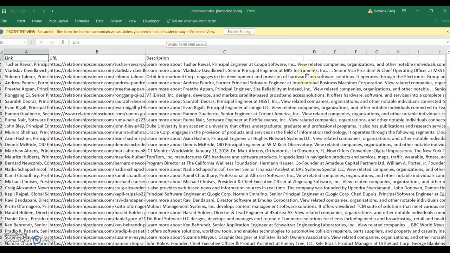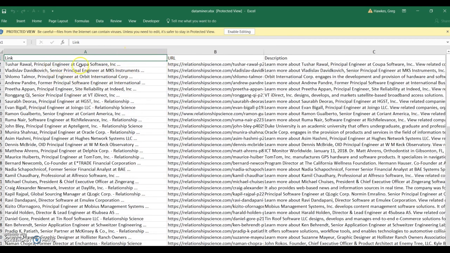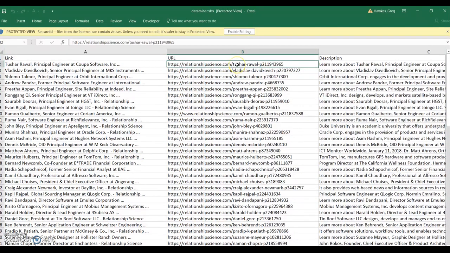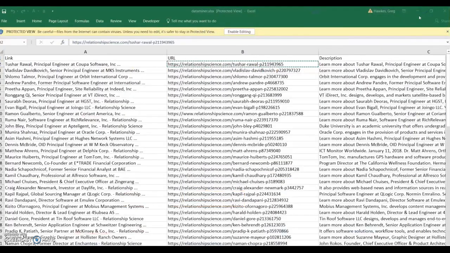And you've got all this data. So you've got their name, you've got their job title, you've got their company name, you've got a direct link you can always go back to if you need to. Let me just see if this pulls up on another screen. So you've got all that information. So that's a direct link. That's this direct link. So you've got a reference point. You've got some description details about the person.